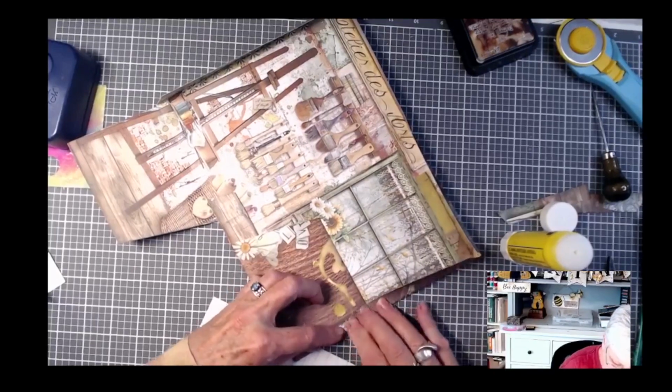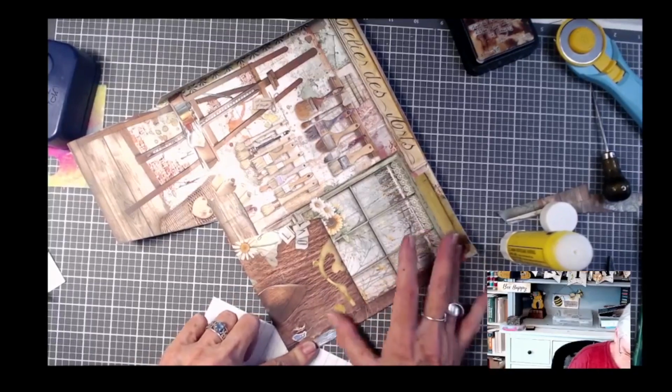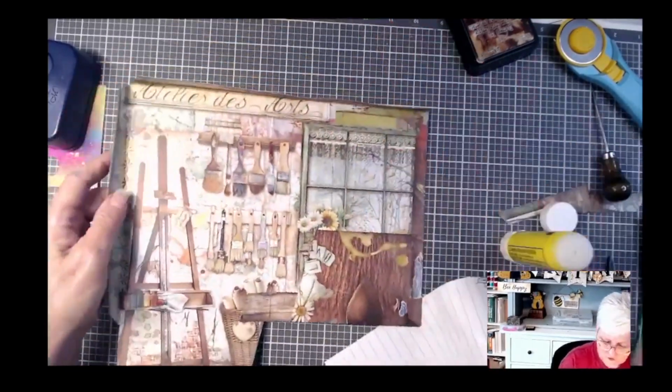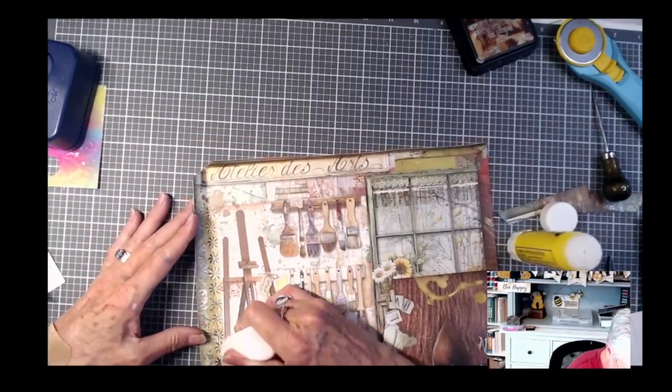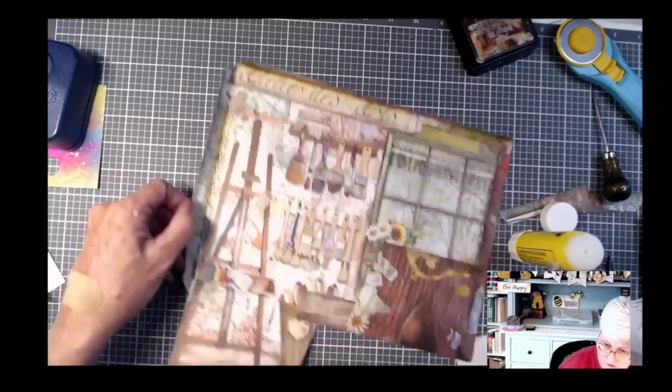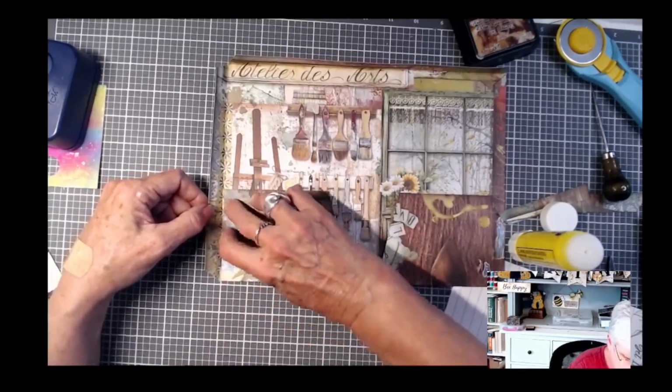And then I'm going to press that down. And then we need to do the other side before we do the top. So we're going to do right here on the edge. Sorry, right here on the edge. Got to move my camera back a little bit.